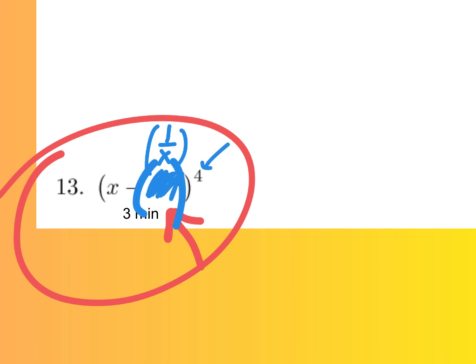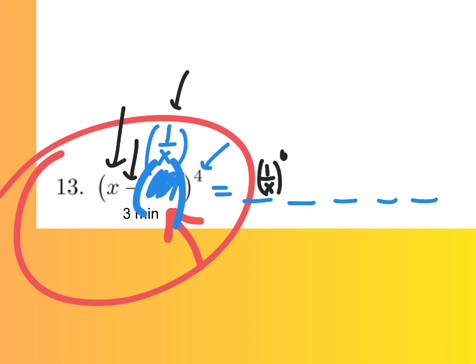It's a power of 4, you make 5 blanks, and then it's just tedious. The x is easy, but the 1 over x is also negative, and that's going to be tedious, but you can do it. 1 over x to the 0, and it's negative. 1 over x to the first, and it's negative. Why? Because there's a negative right there.